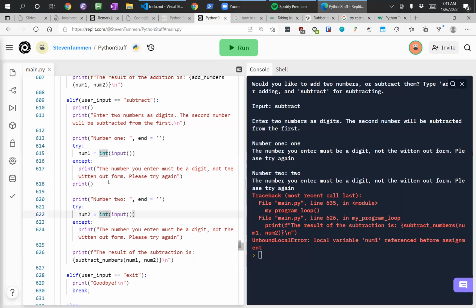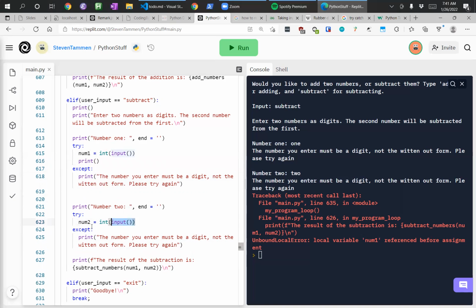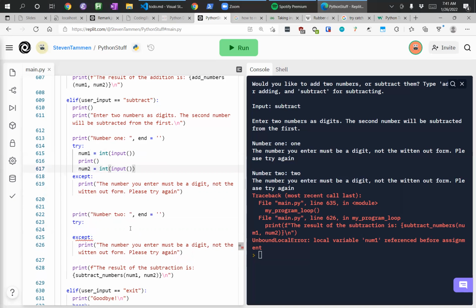So one question that makes this simpler is: do we need different try catches for these two cases, or is it the same error for both? It's the same error. So if we move it all into the same thing, then we don't really care whether they mess up on number 1 or number 2, right? We're going to tell them the same message.